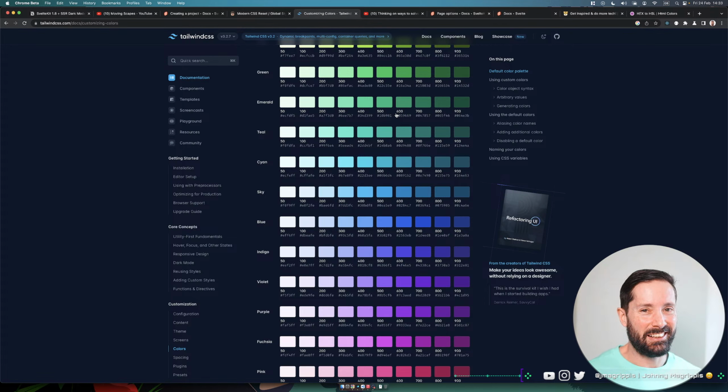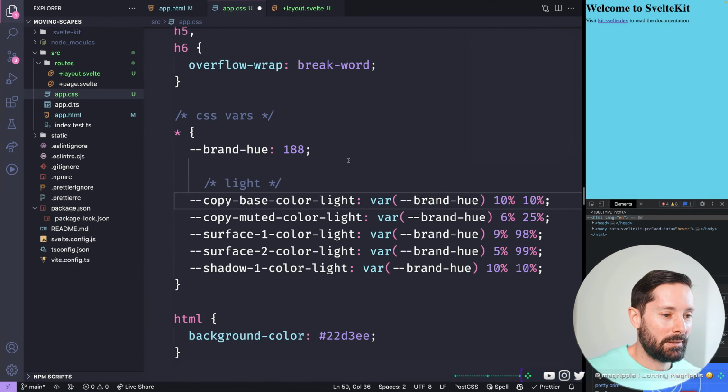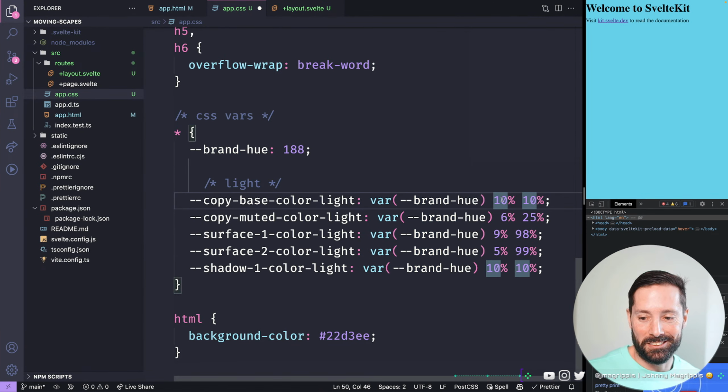But you can't really say, all right, I need 10 colors, so I'll just add 5 lightness and subtract 5 saturation and go through the whole spectrum. There are many blog posts about the color theory of how you should be tweaking and picking those values. I'm not a designer, so I'm not going to do that, but from prior experience, these values kind of work, at least for the brand hue that I had before.